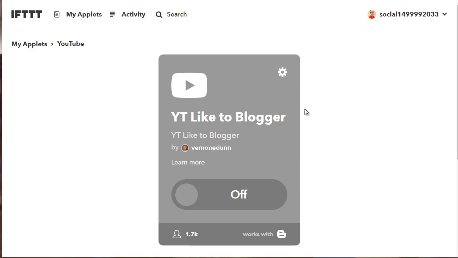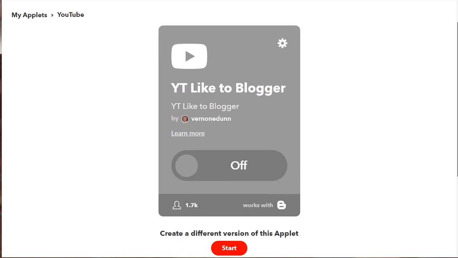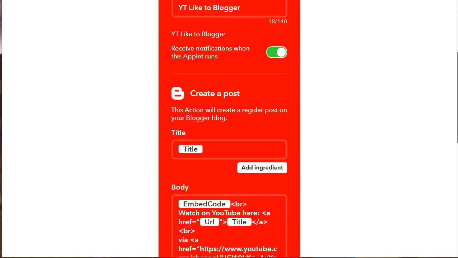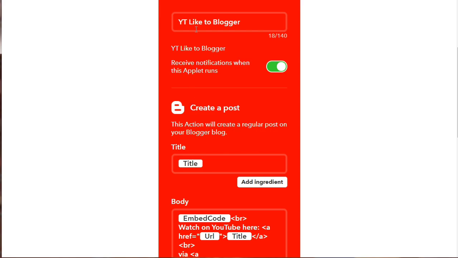If we click on that, you can see here that we have the applet that goes from YouTube like to Blogger. If we click on this here, you can get a better view of what's happening. Basically, anytime a YouTube video is liked, we create a post on Blogger, we put the title, we put all this. Now we need to figure out why it isn't working.